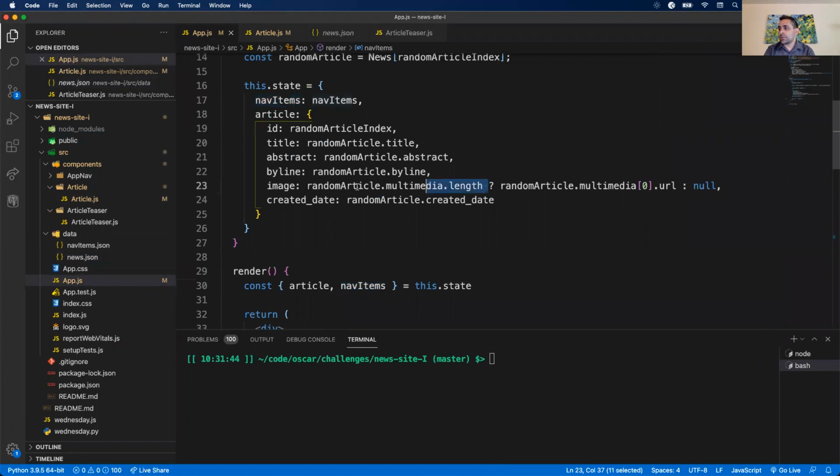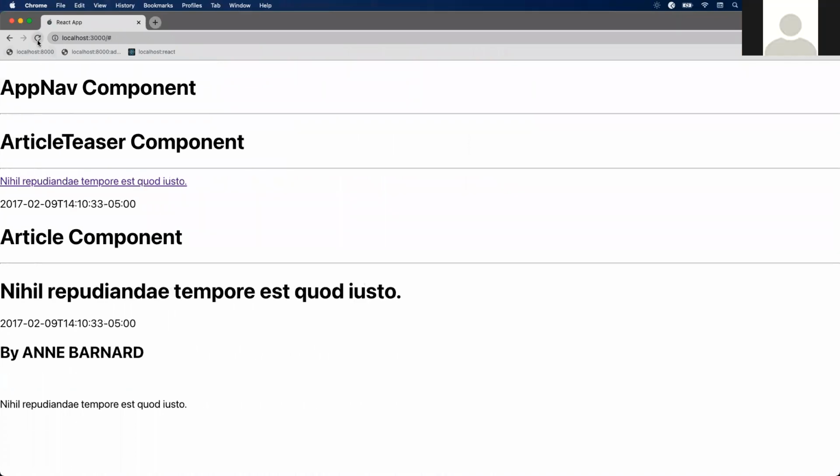Image is taking the article, looking at the multimedia section, and then assuming that it has something that's non-zero, it's grabbing the first multimedia item, and I guess it is grabbing the URL. So in this case, we have a URL. Yeah, not sure why we're not rendering anything. Maybe it's not actually what it's called. I think that image was just broken.